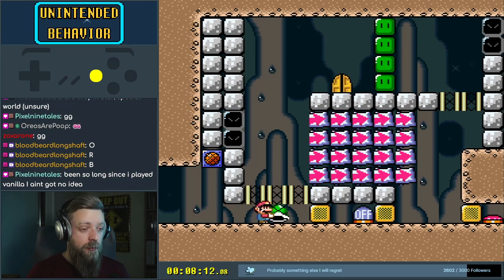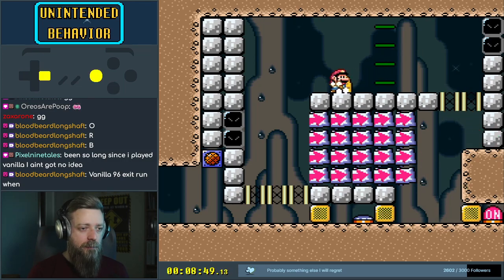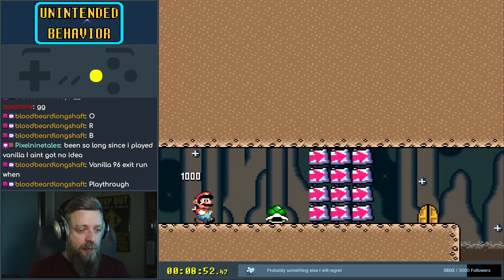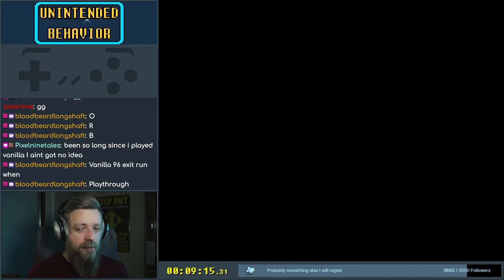Ah, yes, the warp hole sprite. So, what am I actually doing though? Do I just throw this through? I'm gonna land on the shell. So I have to be moving downwards when I warp. Is this a checkpoint? Oh, I've got to take damage on it. Damn. All right, so I just don't jump. Got it.